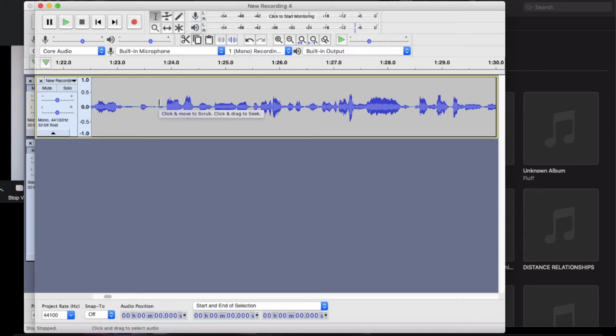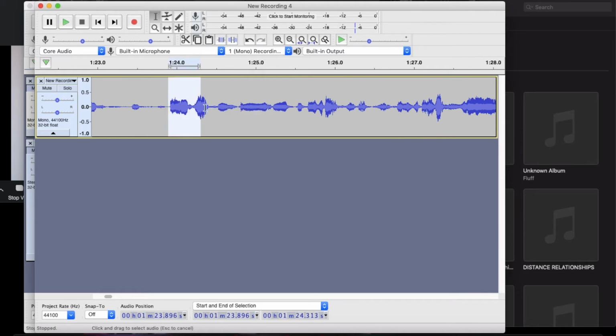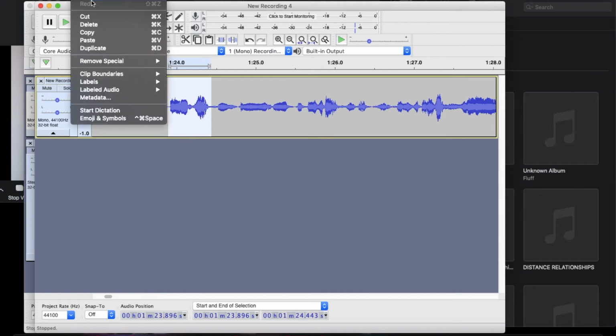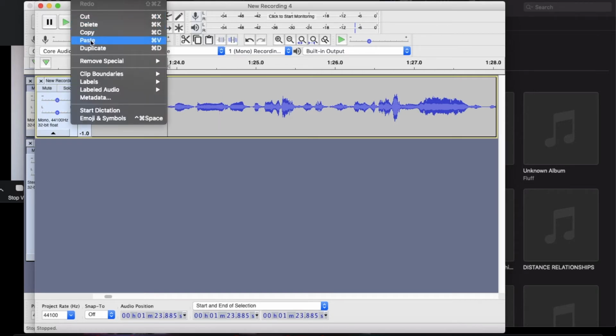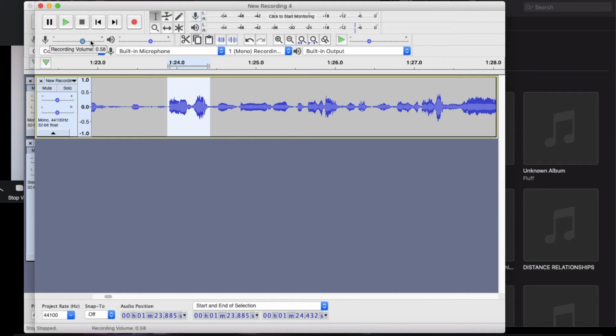I always need to make sure that when I want to highlight and remove a section of the track, I'm on the cursor image, which looks like the eye, which means I can just drag and highlight as shown, and I can cut or paste or delete anything right there just by either using the edit file or using my keyboard short forms, whatever you're comfortable with. It would be the same on any other software that you're used to using.